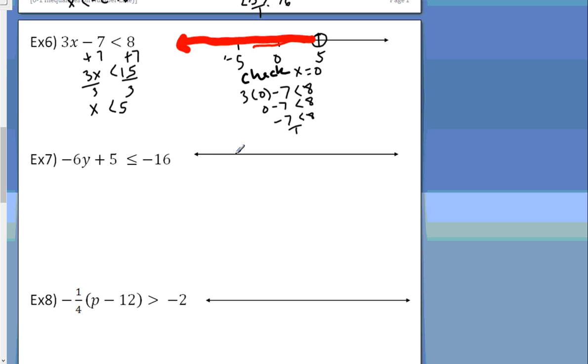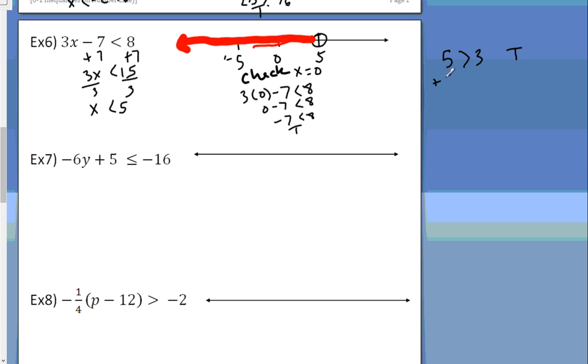This one we need to spend a few minutes on. If I was to rank the most common errors in Algebra 1, what I'm about to show you right now is one of them. Okay? You need to be very careful with this. So what I'm going to do is start off with an inequality that's true. Let's start off with something like this: 5 is greater than 3. Okay? Is that true or false? It's true. 5 is greater than 3.